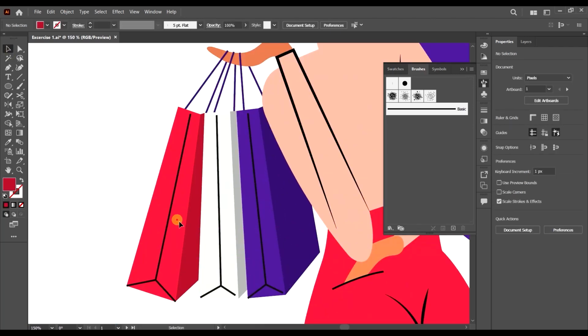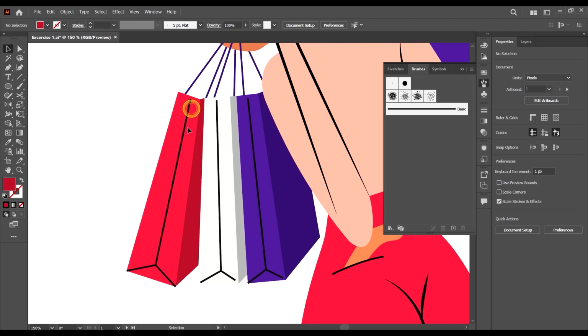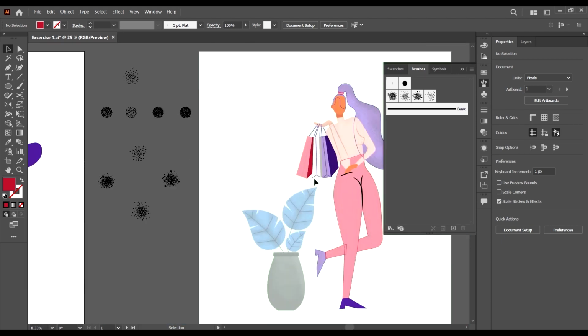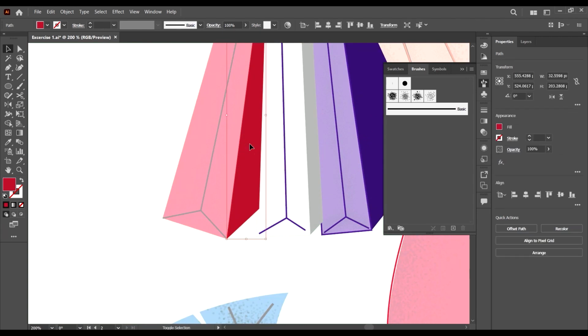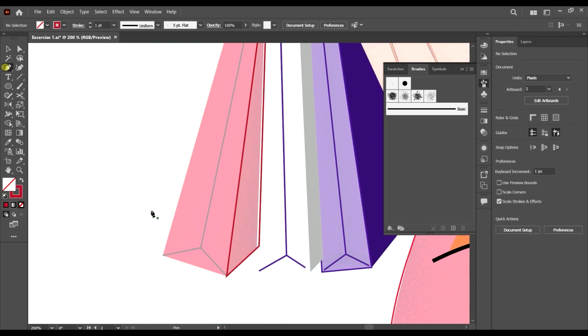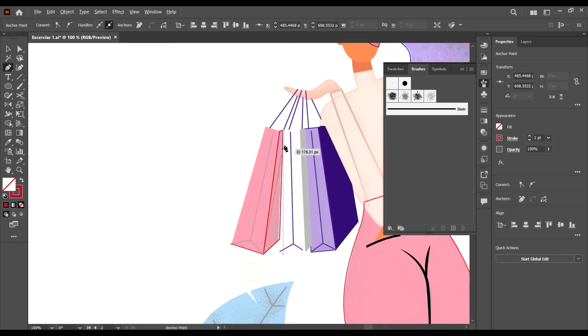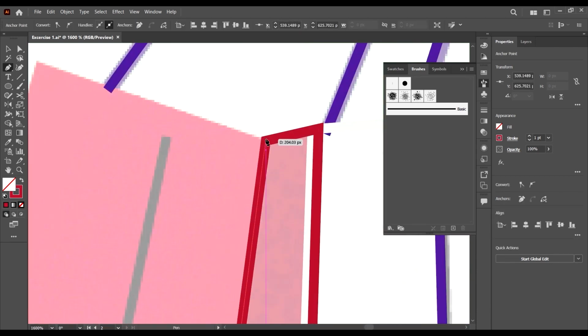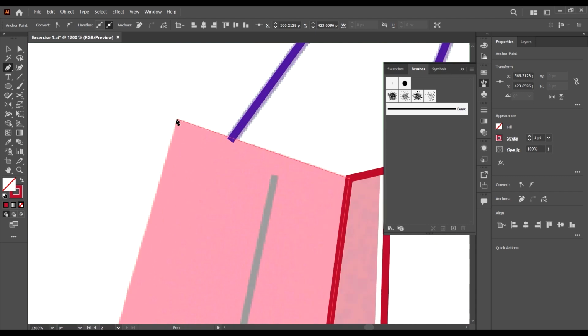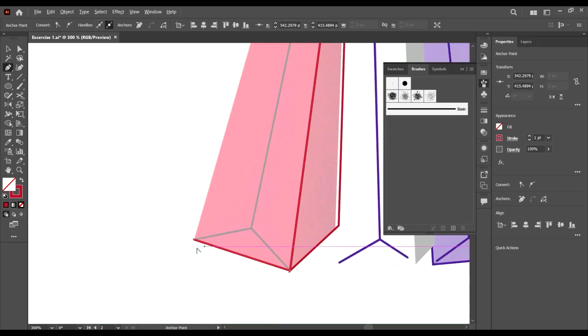Okay, click the guy here. Sorry, the layer is locked, so you can't click. So just give it a stroke, Shift X, then click and click, and click, and click, and click.